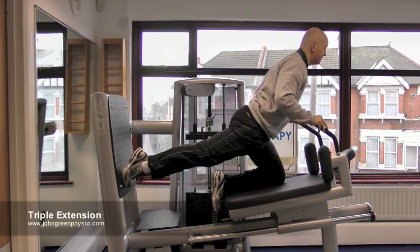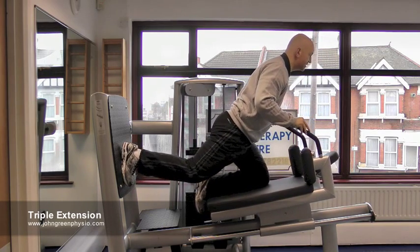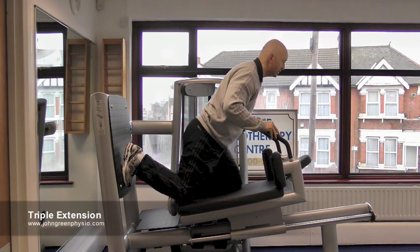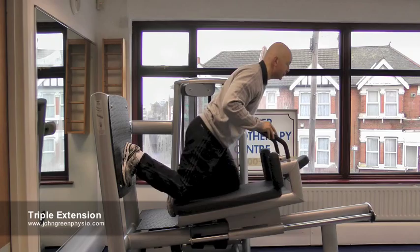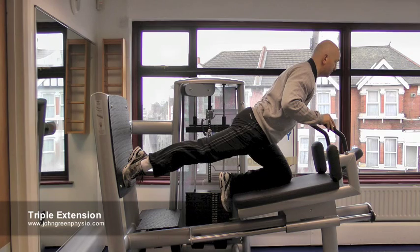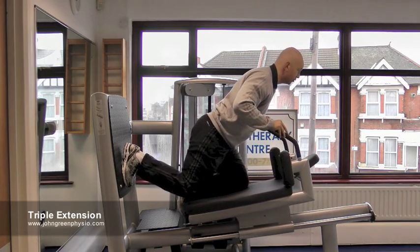and point the toes. And again, this is done in a real powerful way, but the return movement where the knee bends and the heel returns towards the foot plate is done with control, and then the forward pressing movement is done powerfully. So you should see here that my knee is fully extended, my calf is fully pointed, and the hip is also in extension. And this is the mechanism of driving off to run or to jump.